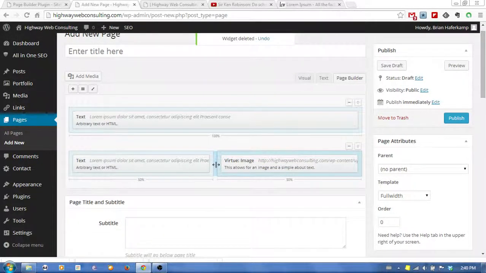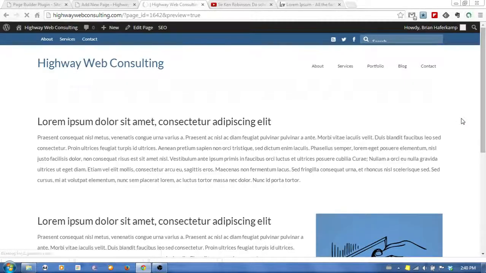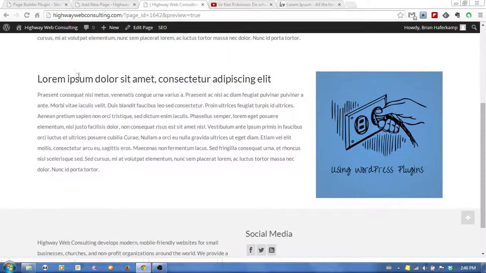And then changing the widths, you see 50% and 50%, it's obviously two columns. You can change that. So let's say we wanted to do 1/3, 2/3 of the page. Now it's just as easy as pulling it to where it says 33%, which is 1/3. And then when we go back and look at our page, you can see that it's now made this 2/3 of the page, and now our image is only 1/3.